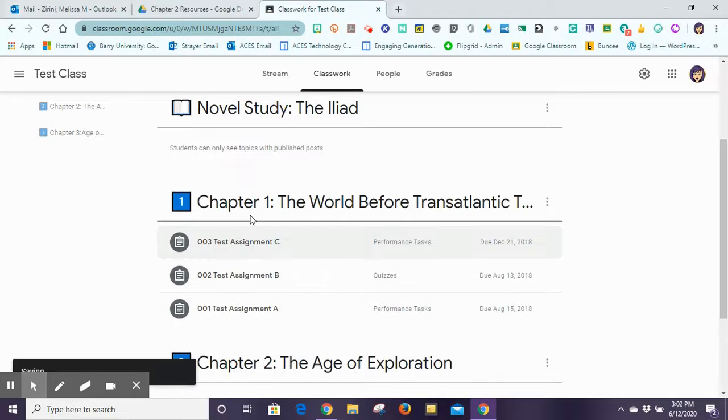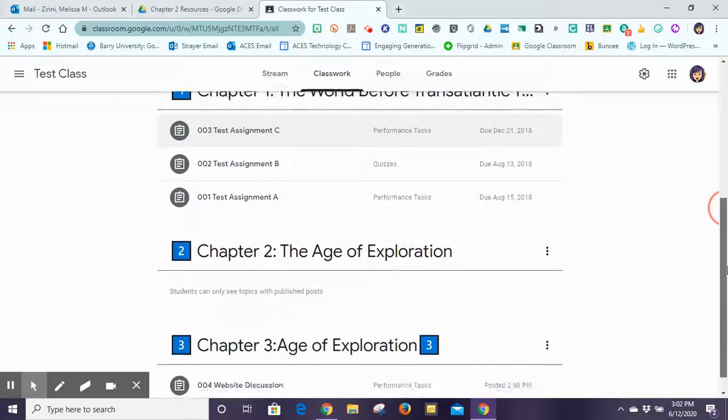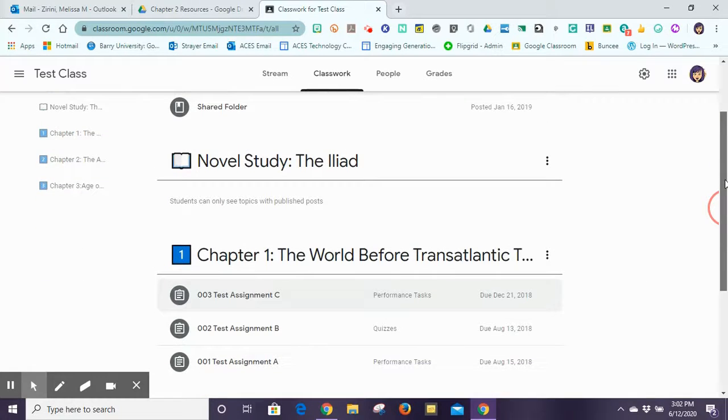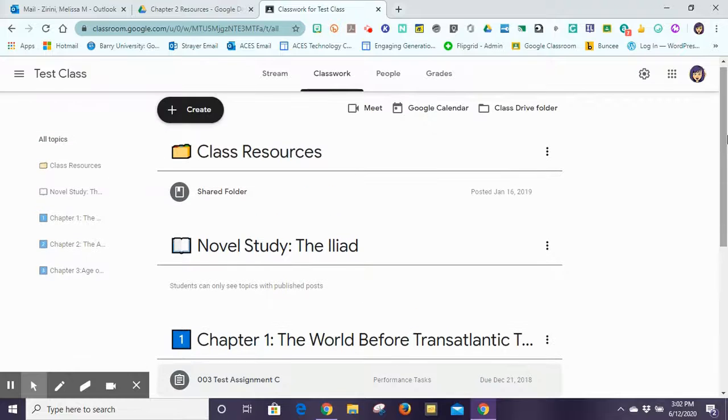This is really up to you. Sometimes it can take a little bit of time if you have to reorganize every week, but in the end, it makes it so much easier for the students to stay organized and makes sense to them.